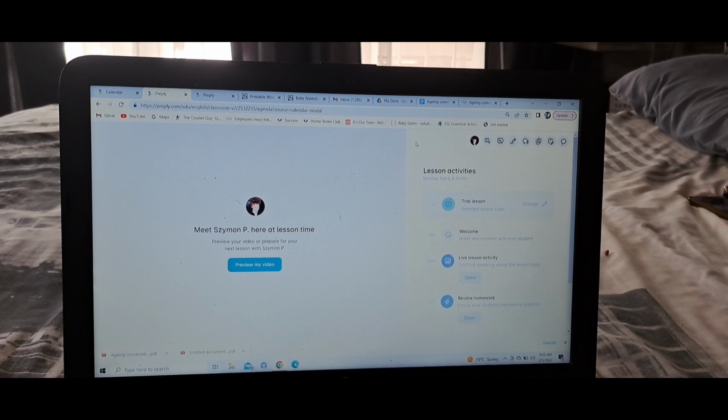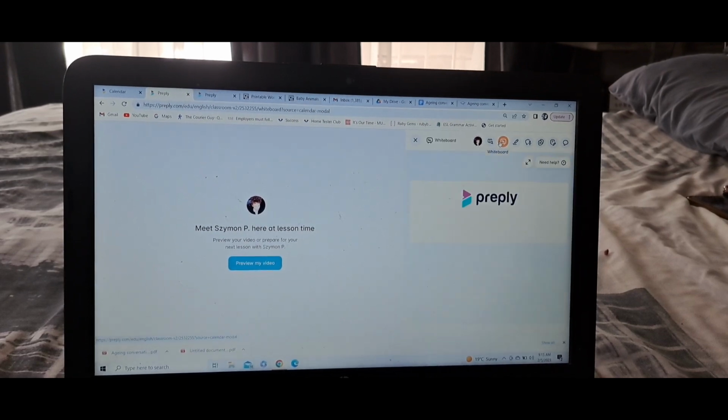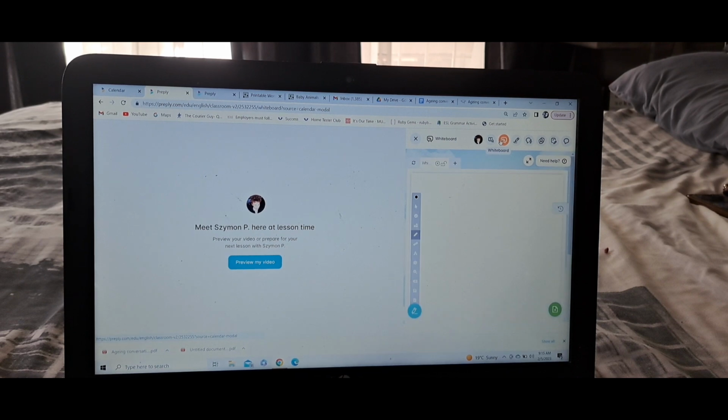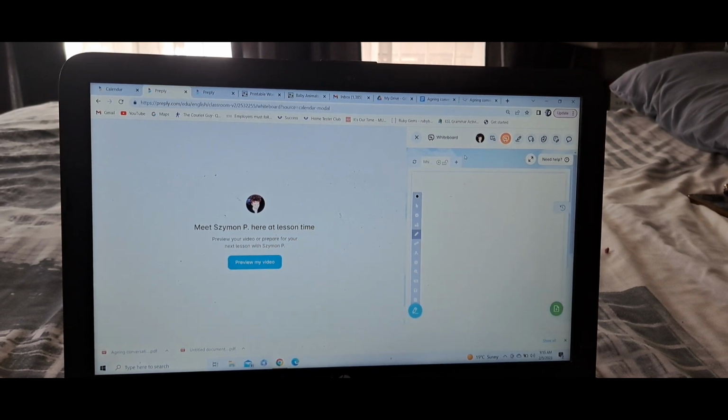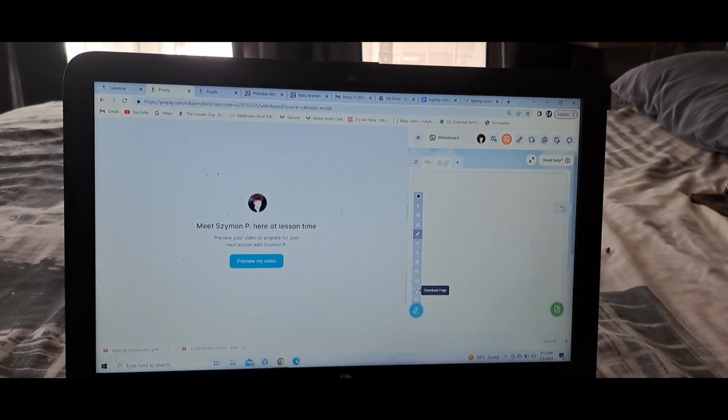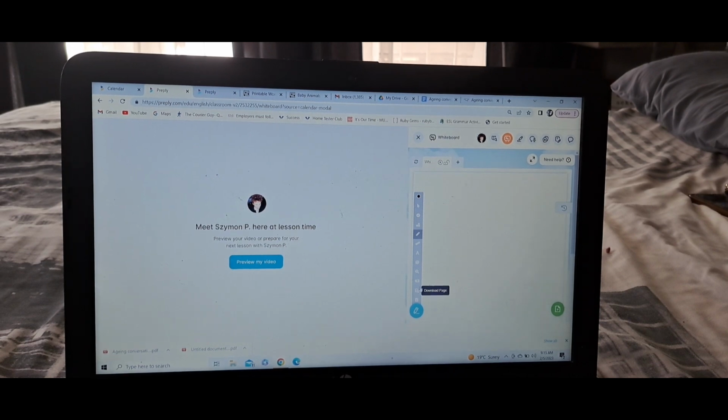So I'm going to start off with the whiteboard. You're going to go to this icon and click on it. That is going to open up your whiteboard. It takes just a few seconds, and then this is what the whiteboard looks like when it's opened. You can have different tabs here, and there's a toolbar here with different tools that you can use either to create your lesson on here or to use while you're having your lesson on the whiteboard.